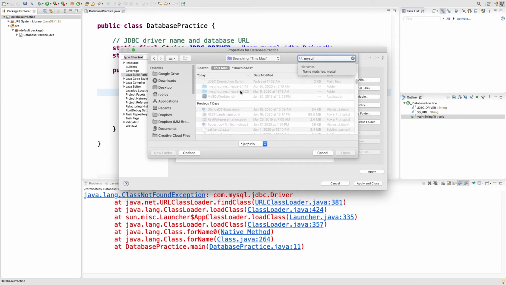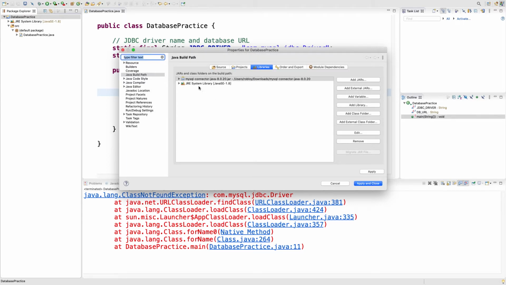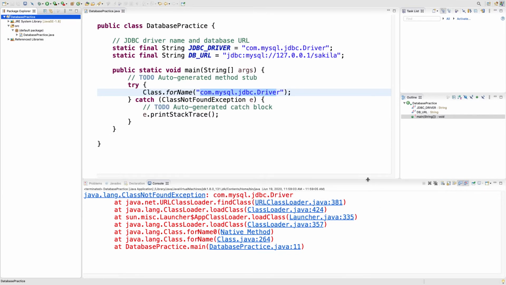And we downloaded actually two of them. So one was an older version, but I want the 8.0, and there's that JAR file. Notice that Eclipse is recognizing that that is a valid Java JAR file or library that I can now use within my application. So I'm going to go ahead and open that one, which will add that to the build path. So now my build path has the Java code and also has that MySQL connector JAR. I can apply and close.